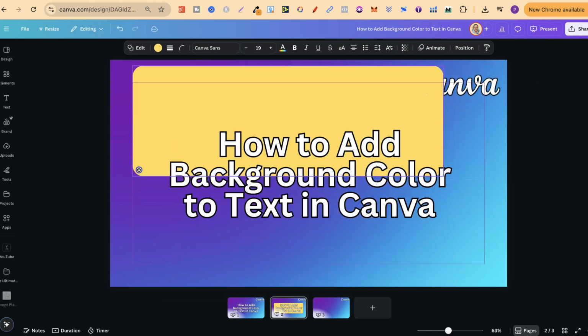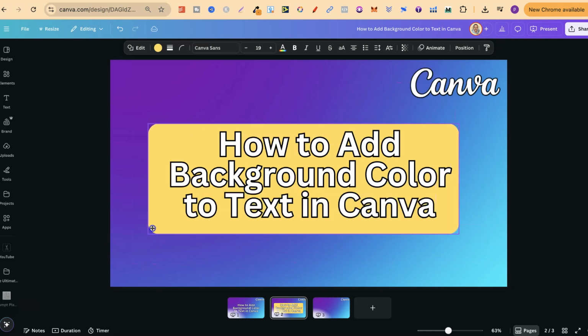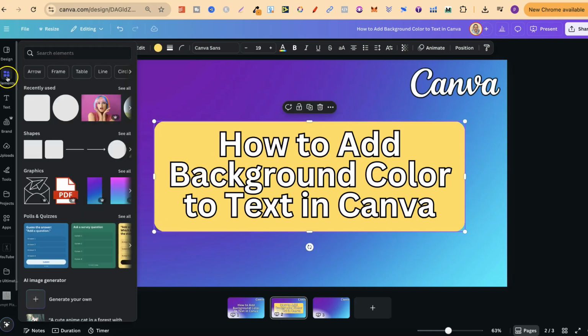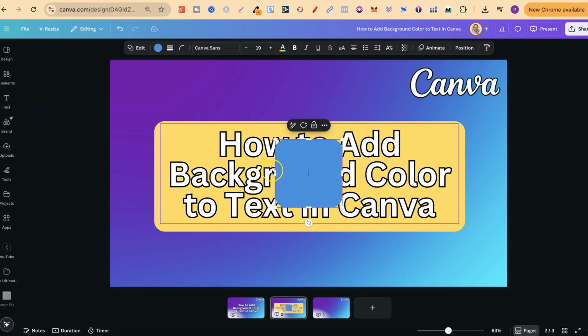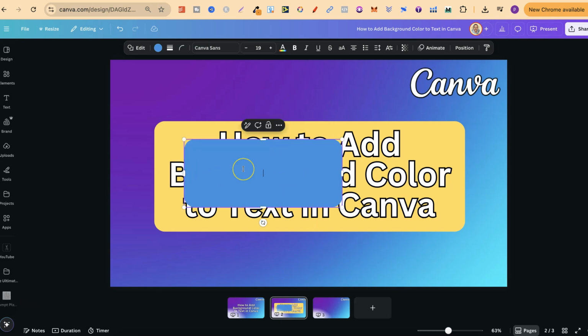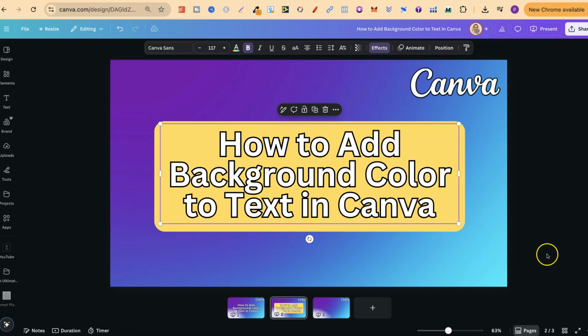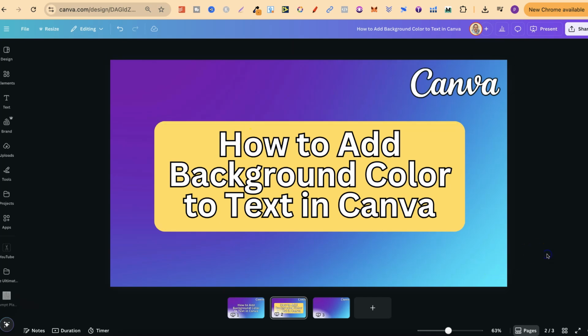Now, you can do this with a graphic, an element, a shape, whatever you want. Now, the reason for doing it this way, now this was really simple. If we come to elements, this was just a square stretched out and changed the color. But the reason for doing it this way is so that we can add an effect to the text. So if we take a look just here, we have this effect with a border round the text. Now, I'm showing you this way because there is a separate way.